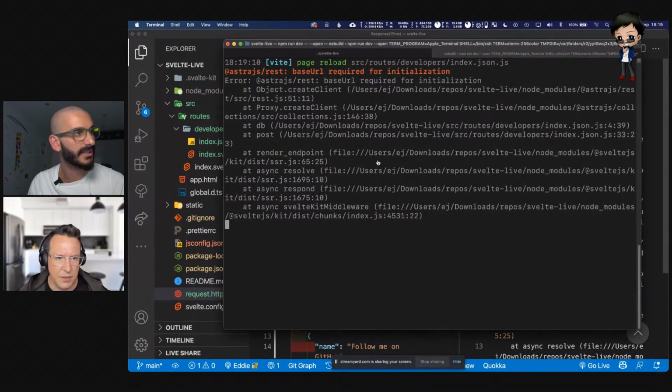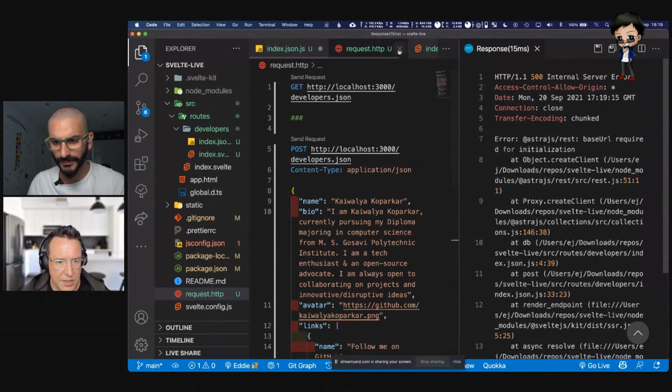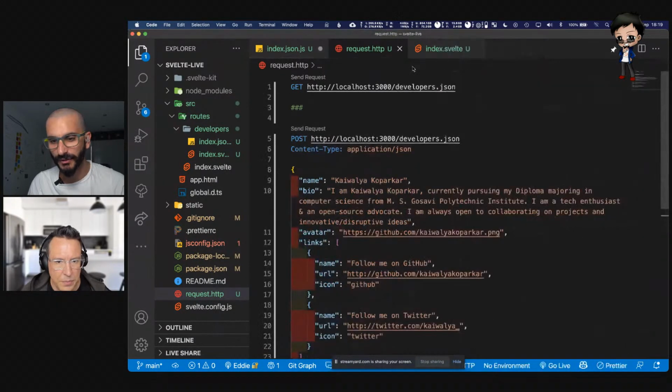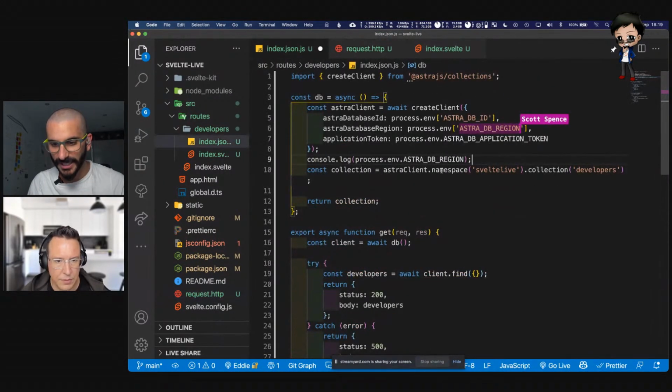Doesn't look like it worked. No, it broke before then, which is quite interesting. So let's do this. Oh, I know why it broke before. Sorry, one second. It's because I ran it after the client gets called. So let me run it right at the beginning before anything. Right, let me just undo those.